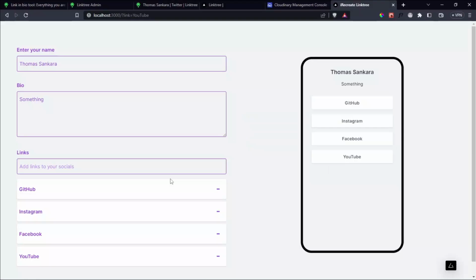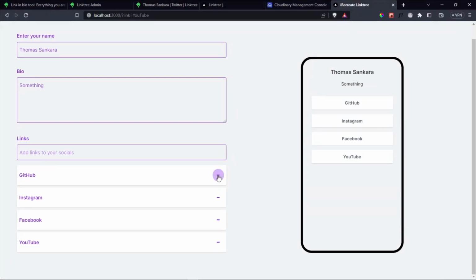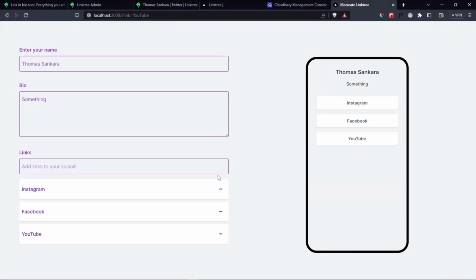So that when I save this and we try to remove this one, hopefully it works. Let's see. There we go. And you can see that the state here is connected to the one here, so that when I remove this one, it also removes it from here. So that is very, very convenient. Looking fantastic.